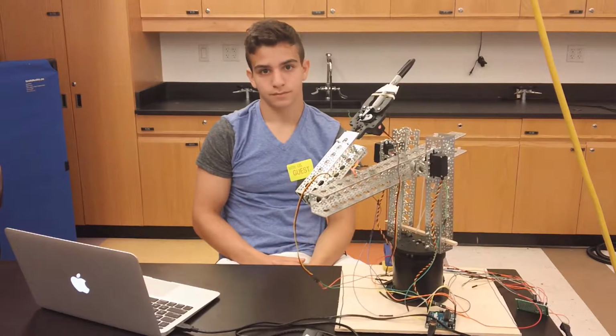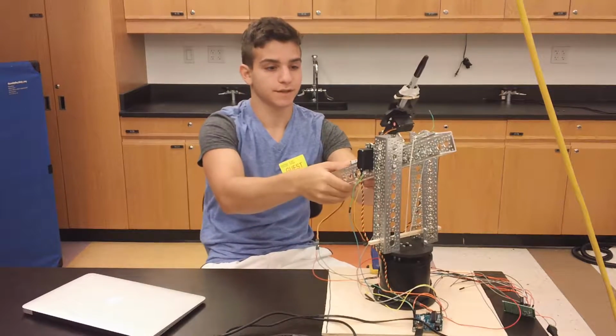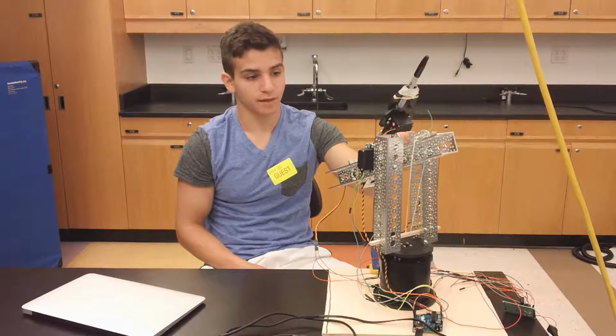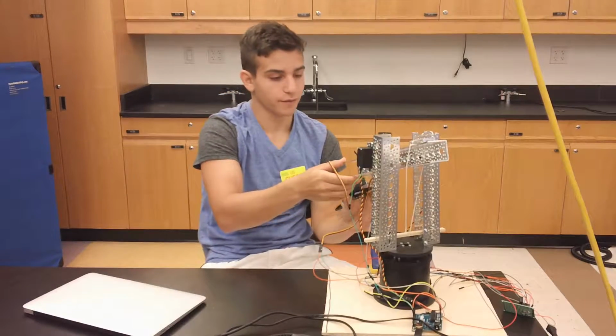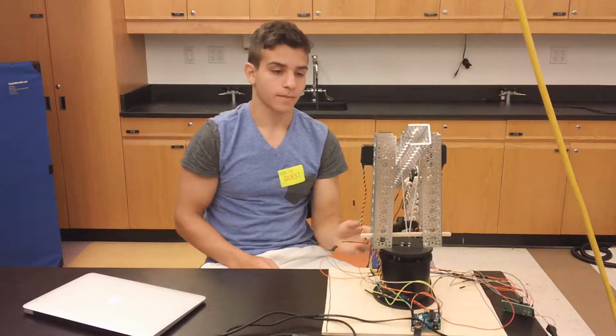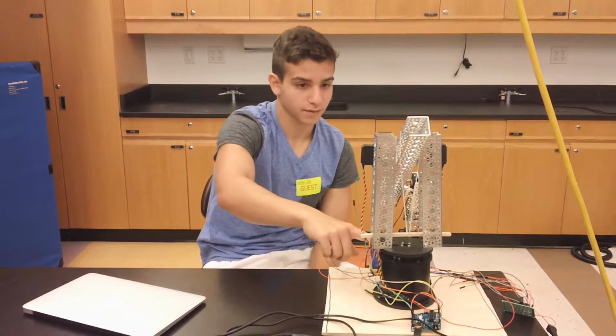For my second milestone, I added another degree of freedom to this arm with another servo and a 6-inch aluminum channel. This gives it a better range of motion for when it's going to be able to draw. And in addition, I also hacked into all the servos, including the base servo.